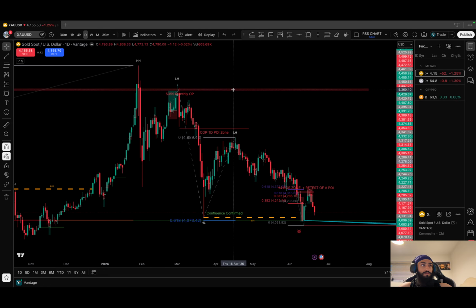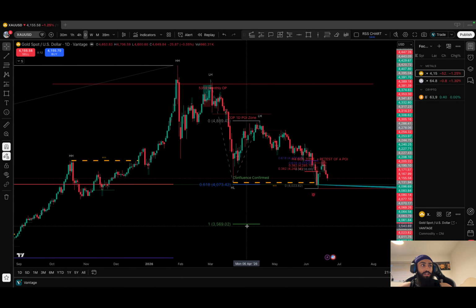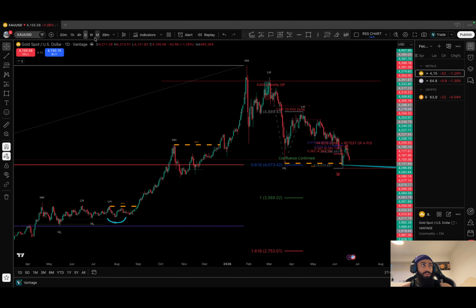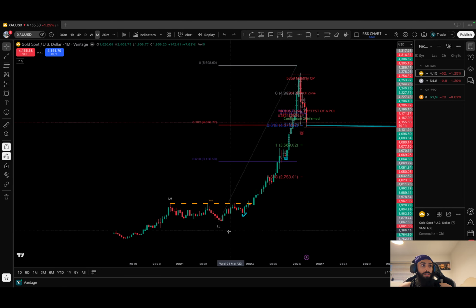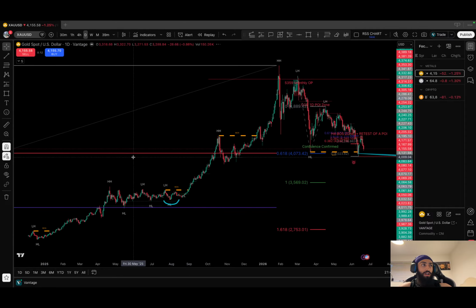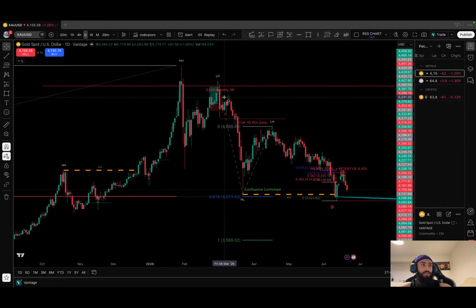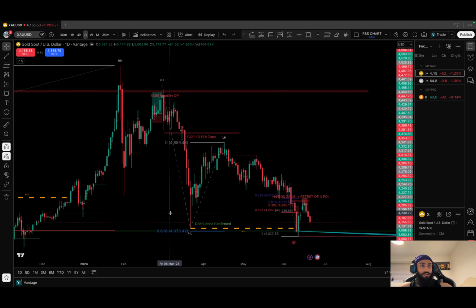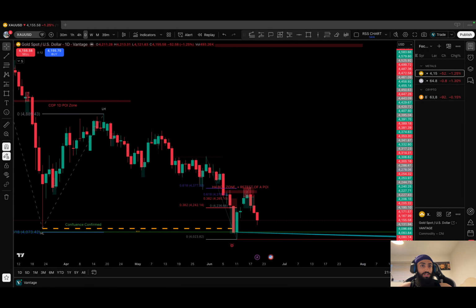So we have the monthly objective point level, which has already been targeted, and the key thing is now I have this higher time frame support retracement, which is from September 2022. It's like a reaction point, right? And this is telling me when you drop down to the daily time frame that a 0.382 retracement and a trend-based fib extension combined provide confluence, right? That's an area of interest of where buyers could show up.